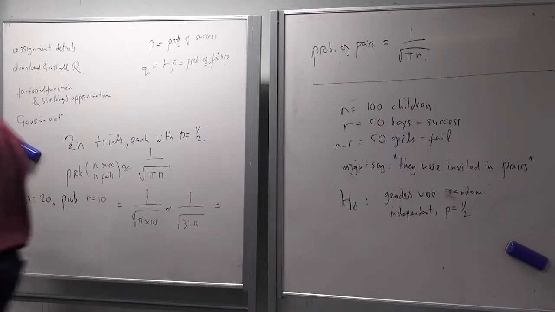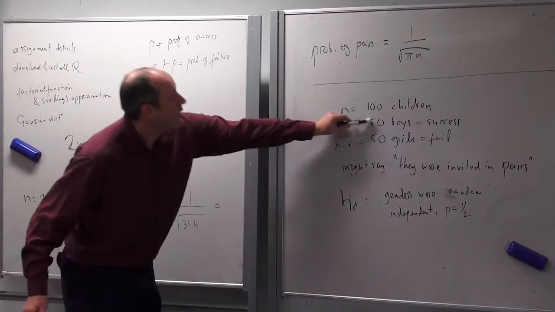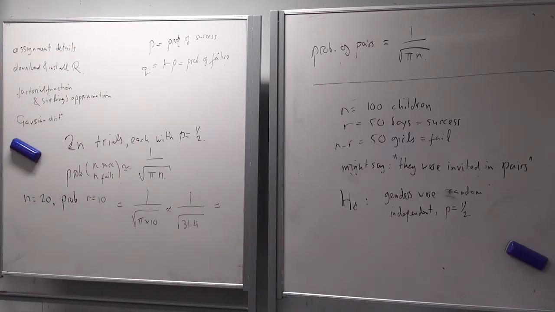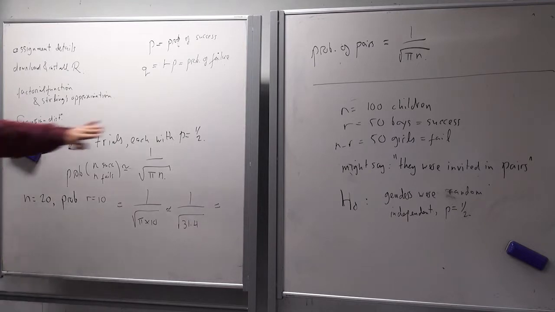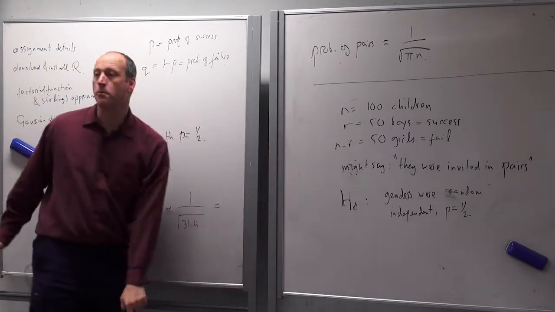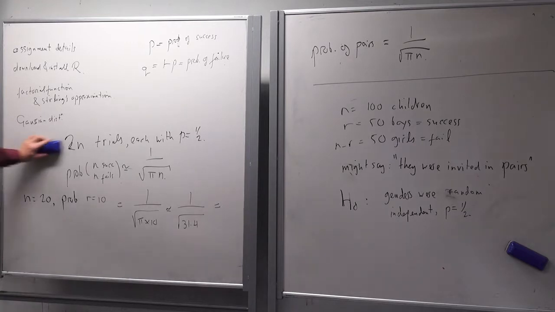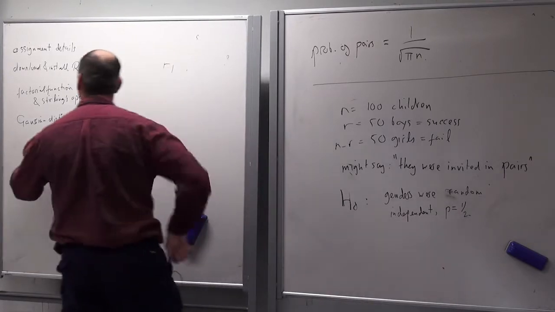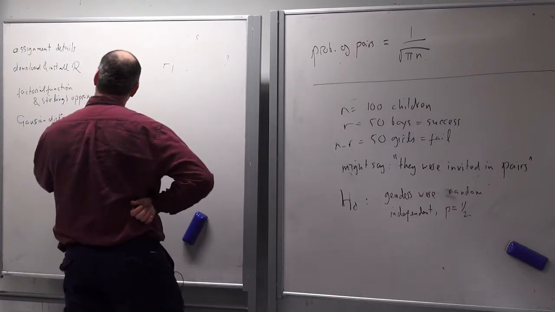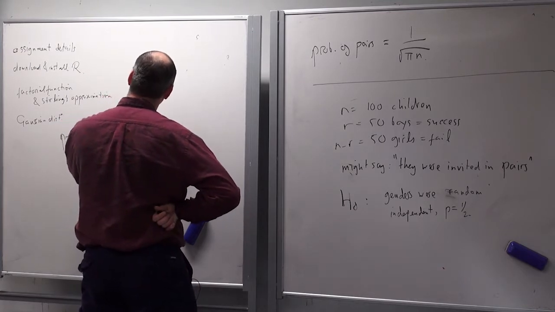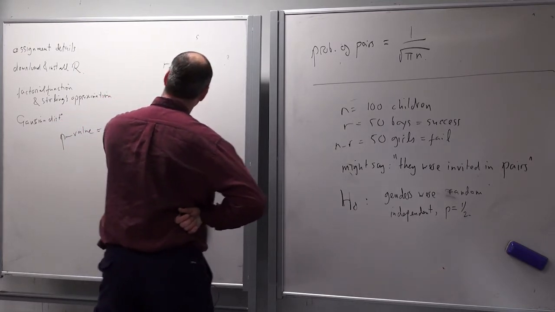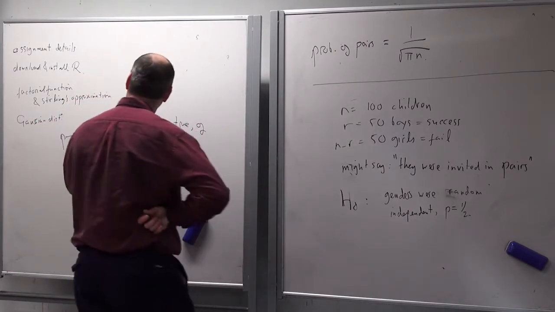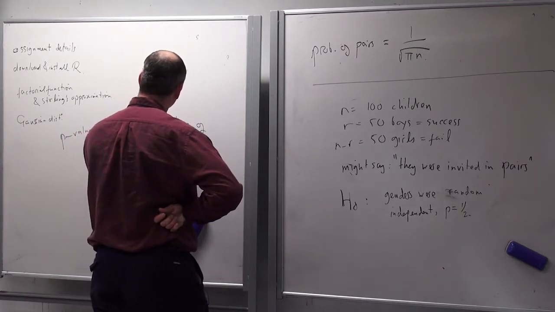And of course, what I've got is some data. If I've got my data of 100 children with exact balance, I can work out what the probability of my observation is if my null hypothesis is true. And we'll work out what our p-value is. You'll remember the definition of p-value. The p-value equals the probability, if the null is true, of obtaining the data set D or an observation more extreme.